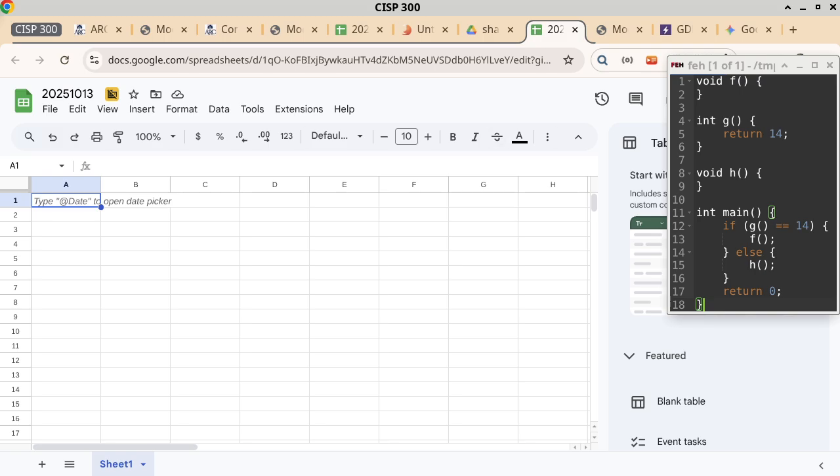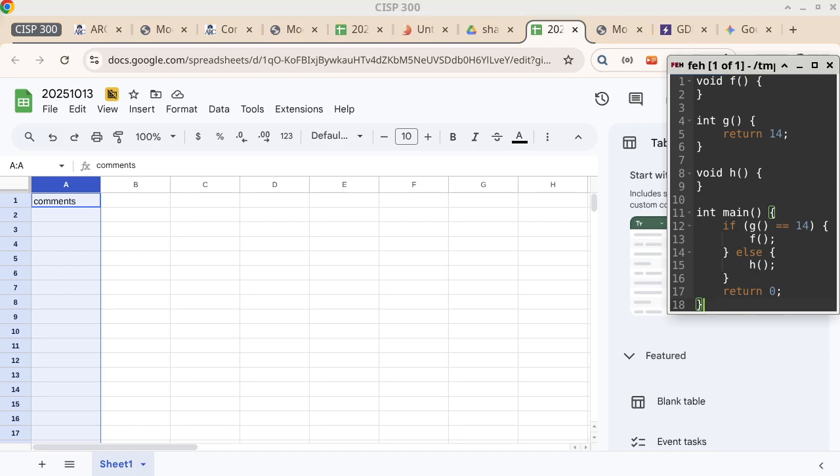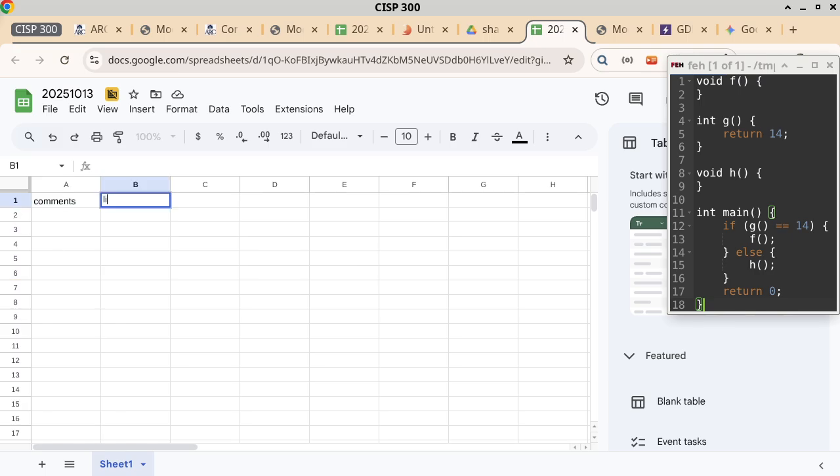All right. So we are going to trace through this program line by line. And remember, we put comments in column A now because the rest of the columns can keep moving around. So we have to put comments, which are static, all the way to the left-hand side. And in this particular program, there's really not much to say in the comments other than the condition of the conditional statements that we need to evaluate. Then we have line number.